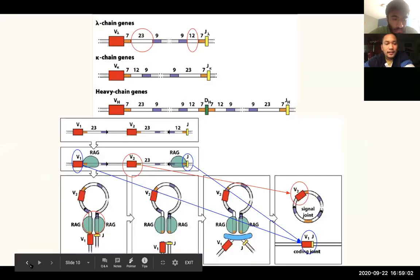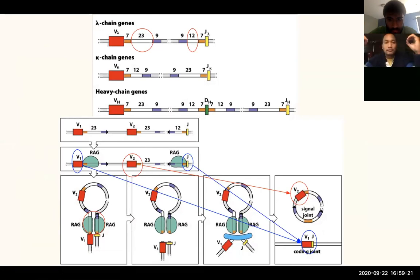Okay, so just going back to the point, this turns these non-functional genes into functional genes, which is why I really like that video. And the importance of that is that you are literally breaking the DNA apart, and then this other enzyme, TDT, which I think I mentioned, is adding back more new nucleotides to it, and it's pretty much ligating it together.